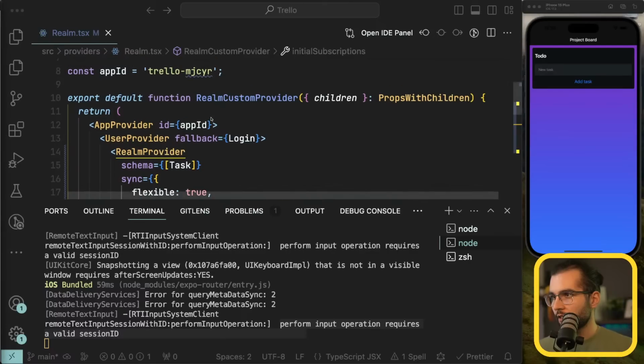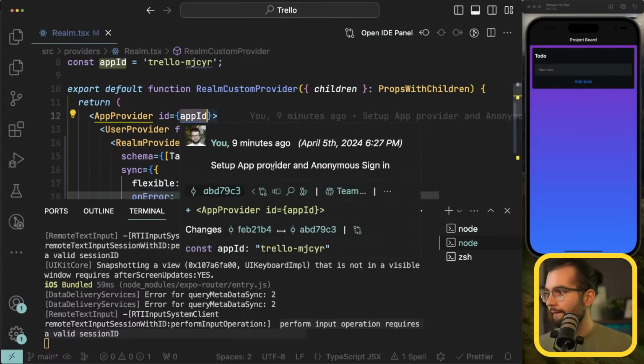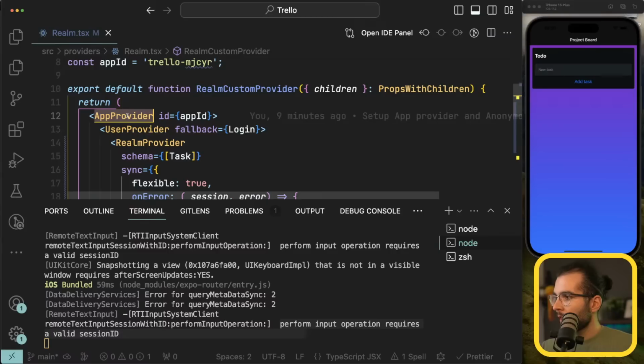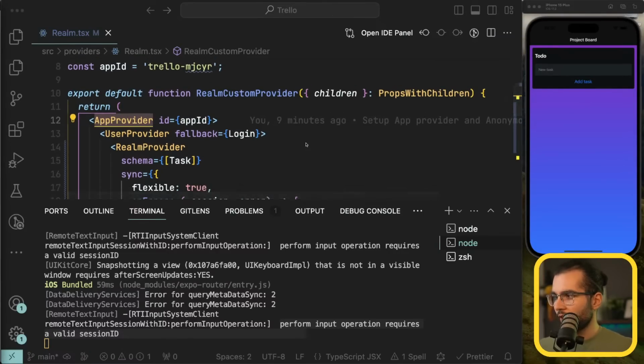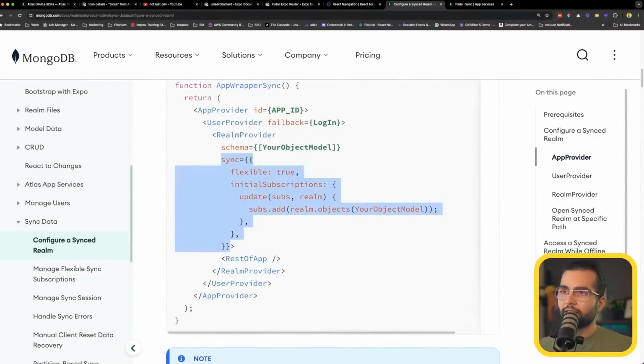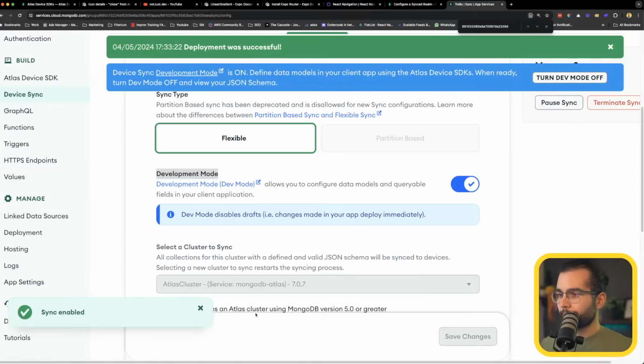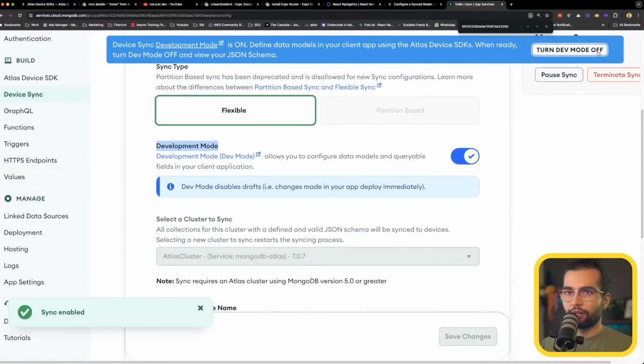A valid session ID. In my case, the application ID looks a little bit different than here. So I'm wondering, but it connected, like I created, let's double check. Let's go ahead here, reload our app services.